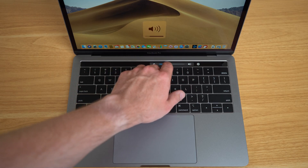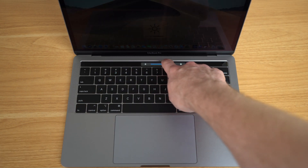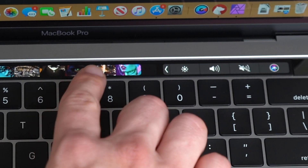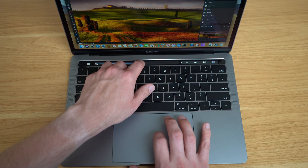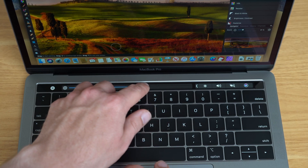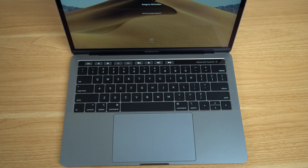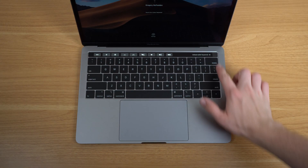The biggest change to the entry-level MacBook Pro this year is that it no longer has the function key row — Apple has opted to put the touch bar on every MacBook Pro model. This could be a positive or a negative depending on your opinion of the touch bar. Some people see it as a gimmick, some are lukewarm, and some make actual use of it. My favorite feature is when I'm using a photo editing program — I can easily resize brushes on the touch bar without taking my hands off to do a keyboard shortcut. And where people will likely appreciate it most is that this entry-level MacBook Pro now also includes Touch ID, which makes unlocking your computer or inputting passwords incredibly easy.